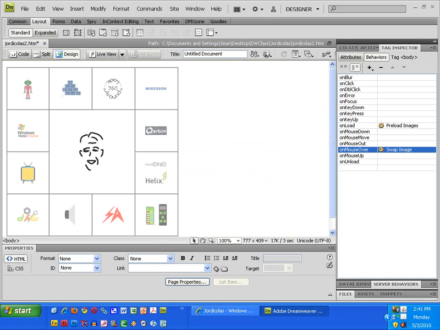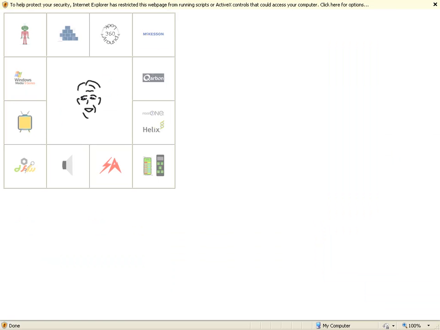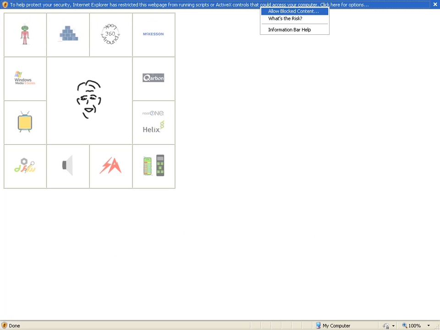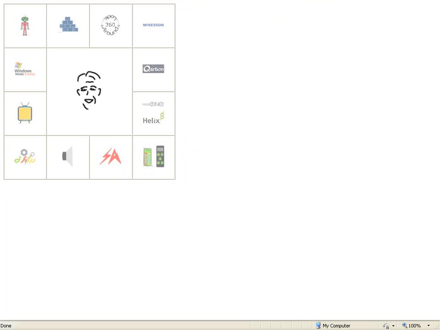and I hit OK. Let's see what happens when I save and F12 preview. When the page loads, my swap image occurs, just by virtue of the fact that the page loaded. Look, now nothing works quite right. If I move over all of my swap images, they don't work quite right. Same page, I just attached the behavior to the wrong place.